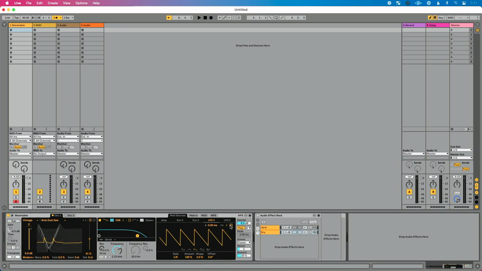Now, there may be a scenario based on the type of sound you're looking to do where that makes sense to you. But for me, in most scenarios where I'm playing, which is like I want to play a pad sound and I want to create kind of a pulsing synth, that doesn't work very well for me. So what I'm going to do is disable retrigger. Now let's turn that click on again. Let's play and listen to what happens here. Okay. So it's a lot more in time.